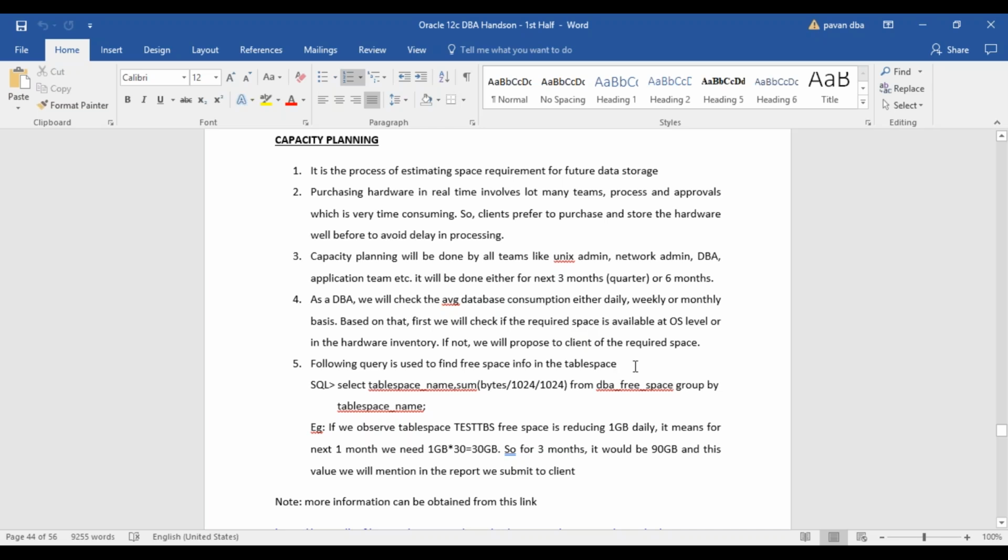Even though in real time we don't go much with manual database creation, most of the time we go with only DBCA, manual database creation practice will still help you later when we perform cloning and Data Guard setup. If you practice that thoroughly now, then during that time you won't face any challenges. So please do practice manual DB creation also, along with all the other concepts, if you have not yet got into that.